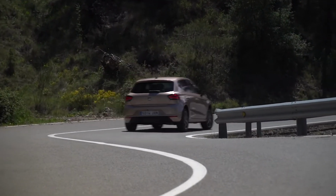Of course, the Ibiza is not made as a sports car, but I think it's quite agile, very nice to drive for that size of a car. And one reason for that is it is based on the new MQB A0 platform, and that is one reason why the whole car is 33% stiffer than its predecessor. Another very important reason for the good behavior of the car is we do have a lot wider axle. At the front we do have an extra of 6 centimeters. At the rear it's 4.8, so that's really a lot. And this is why the car sits so solidly on the road. Very important if you like sporty cars.